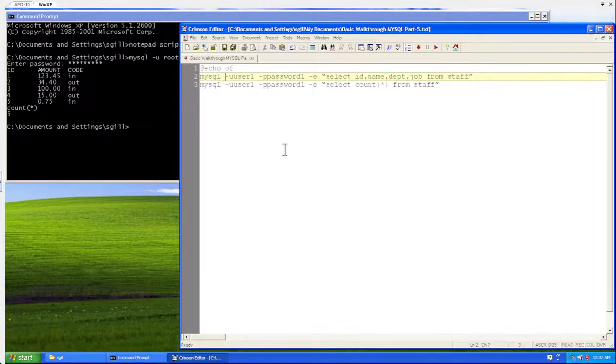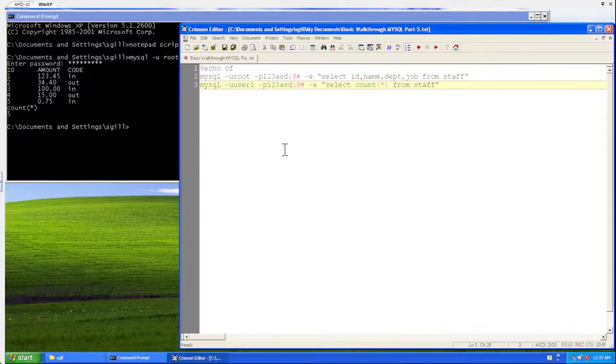So in it we call mysql, with -u root, and let us try giving the password here. I'm not sure if it will give some trouble or will it go through, but this is the password that I'm using.